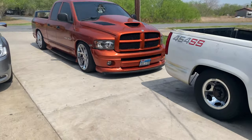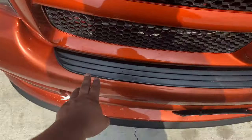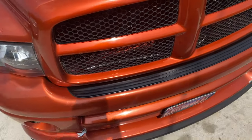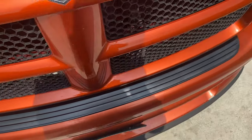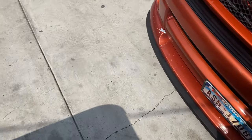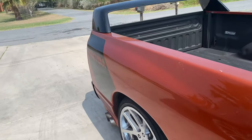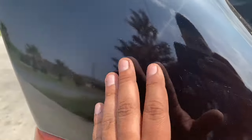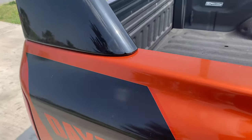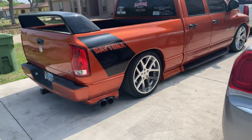Check it out guys, sorry about the wind, but this thing right here flew out on me the other day. I had to go to a junkyard to get a new one, but I painted it because the one that I got was all faded, so I just sprayed it up a little bit. Also guys, check out the wing. Finally got the wing painted. A little dusty because there's a lot of wind, but it looks like glass. So I'm trying to finally get in there.